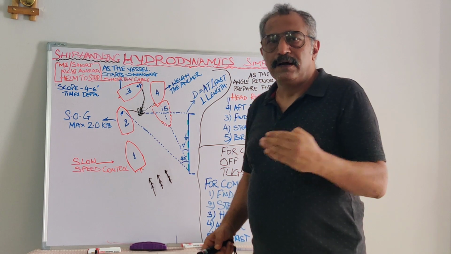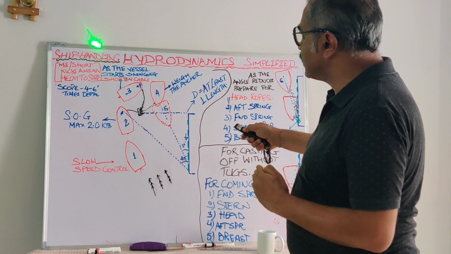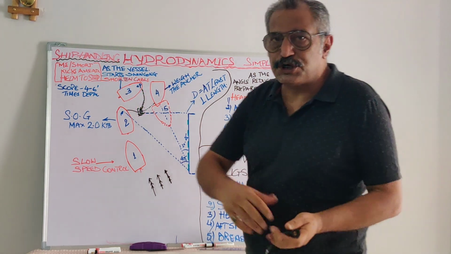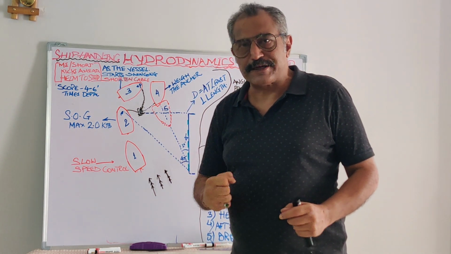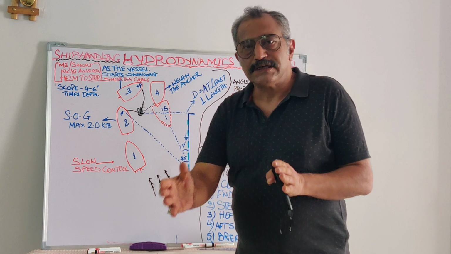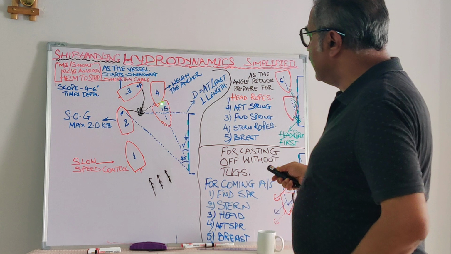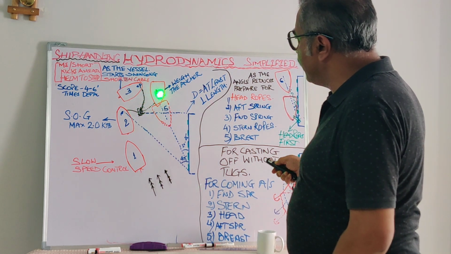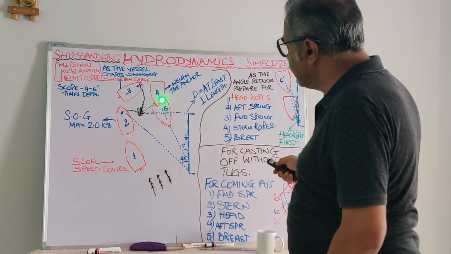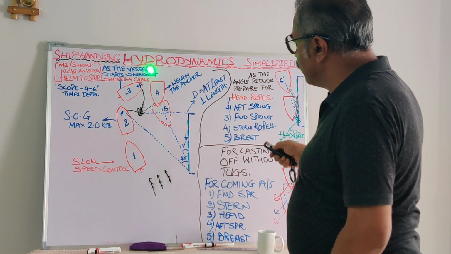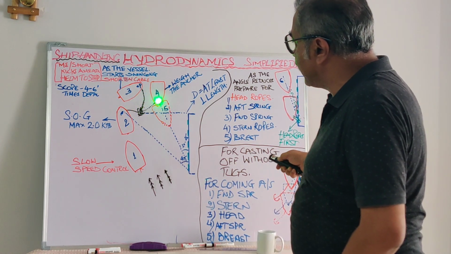Plus your swing circle at the anchor cable is also reduced, because who knows, you may have some shallow patches or something here. This is the best way to turn the ship 180 degrees. Give dead slow ahead, short kicks, dead slow ahead and stop. At the same time start shortening the cable. So that brings us to figure number 4, which I said earlier. At this point of time, start retrieving the cable and the anchor, however best you can, because you're stemming the tide, so you don't have any problem to go ahead. You may have to give a kick dead slow ahead till such time you retrieve the cable.